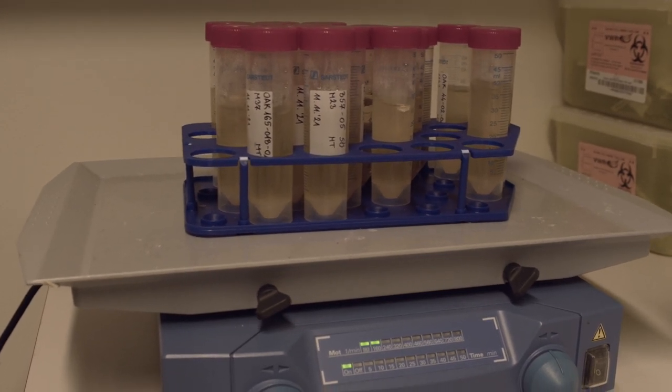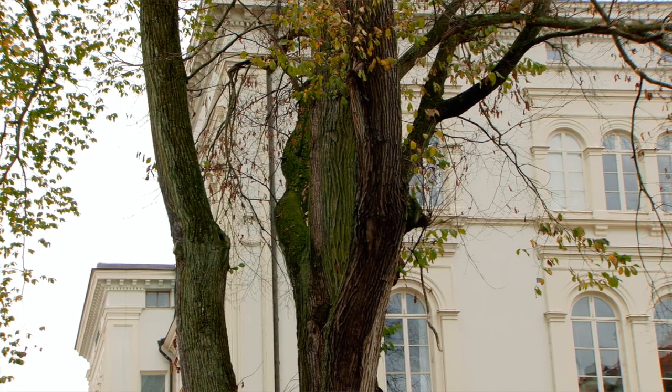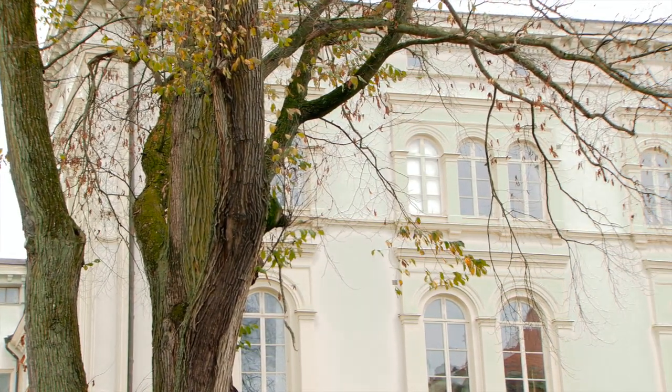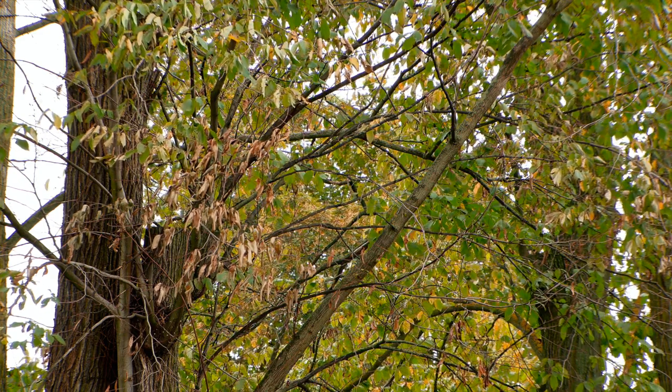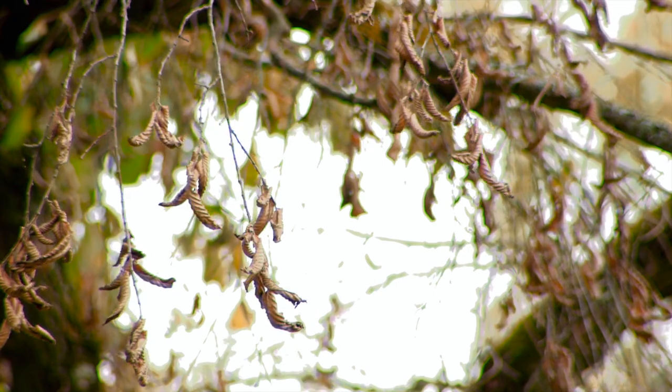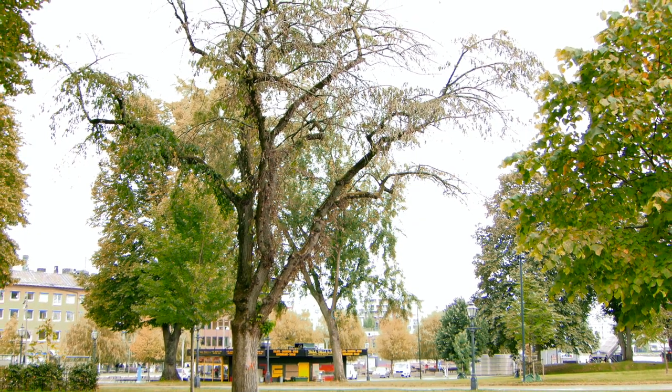Dutch elm disease has not disappeared and will not disappear in the future, but if we can select a wide variety of resistant trees, we can start restoration activities. We have already started some pilot restoration in Spain, and the pathogen will probably not be able to kill those trees. Finding long-term and sustainable methods to get Dutch elm disease under control is a challenge, but we develop new knowledge all the time. This allows us to be slightly optimistic about the future when it comes to conserving the elms.